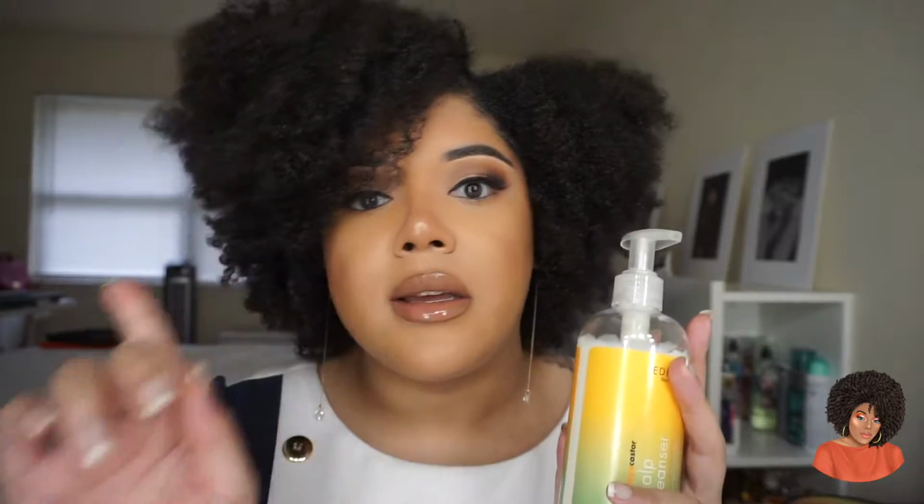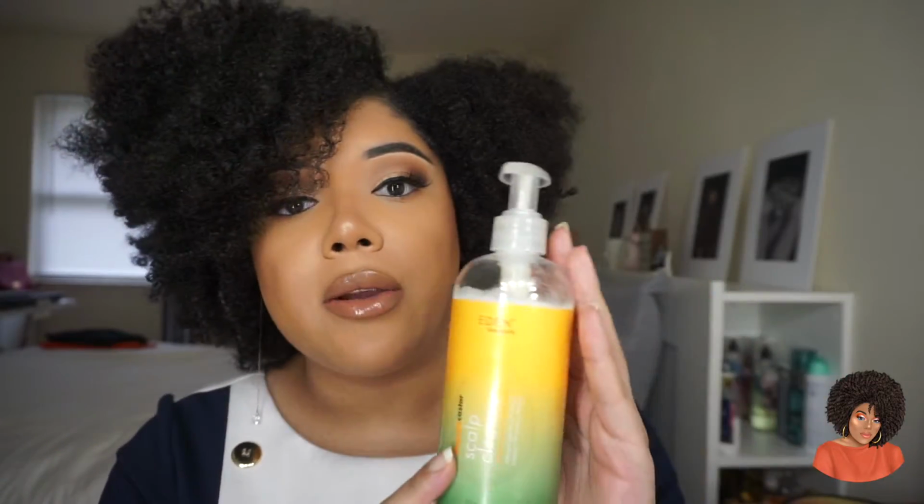Now, I did not film the washing aspect because, let's just be honest, washing my hair is a lot. Especially because there's no deep conditioner, and it's this bottle right here, I wasn't able to even show it in the next few clips, but just to show you what the bottle looks like, it is honestly amazing. I really did like it. It's a nice, soft, gentle cleanser. It doesn't suds very much, but it does have a creamy consistency. My hair did not feel stripped, so I honestly really loved this product.